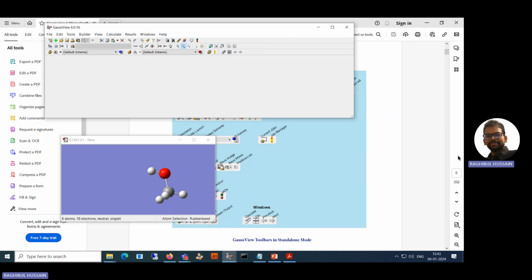And suppose anyone has mistakenly taken a molecule from different sources, like downloaded from the internet, and put it in. At that time it is advisable to use the clean option. It will automatically arrange the molecule in correct order. If you slightly modified an angle more than the default value, it will be useful at that time.